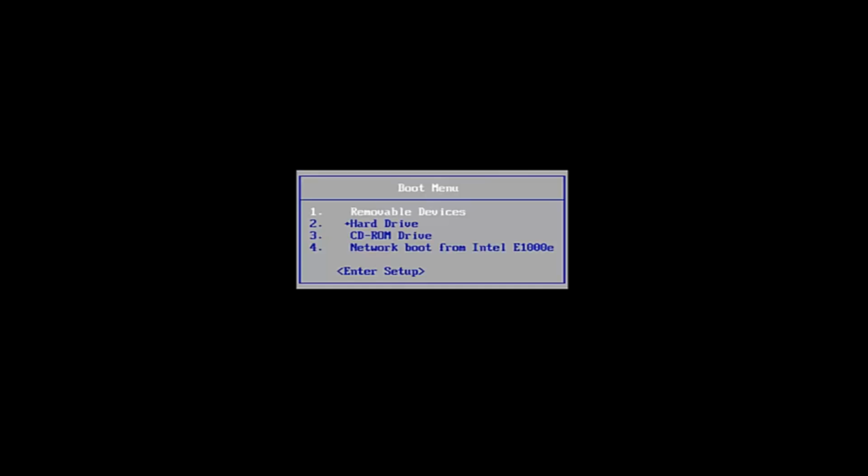In today's video, I'm going to show you guys how to resolve the error you get when you're installing Windows that says Windows cannot be installed to the disk because the selected disk is of the GPT partition style. This should be a pretty quick and straightforward tutorial, so we're going to jump right into it.